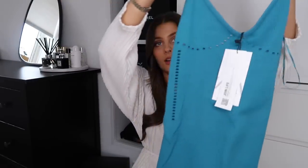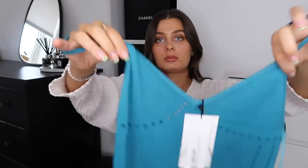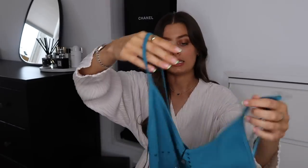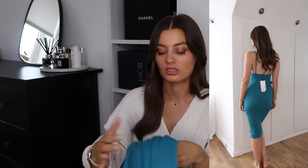I also have a fourth dress but I've kind of already eliminated this one myself. I got it because the colour drew me to it — a lovely kind of turquoise blue — but I didn't realise how casual the fabric was. It's in that seamless ribbed material Zara use a lot, with some cutouts at the front and down the side which is a nice detail. It's a lovely dress but I think it's more of a night-out dress as opposed to something more formal. I also don't love the length — it cuts me off mid-calf. It was only £19.99 and I'm wearing an extra small to small. I do like it and it's available in other colours, but it's just not right for me.